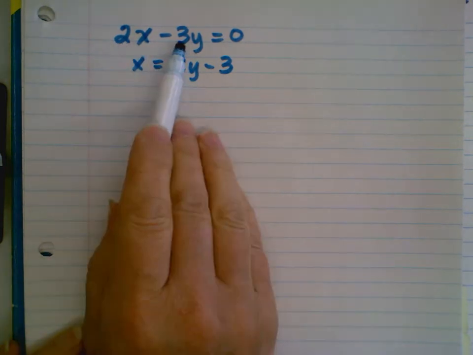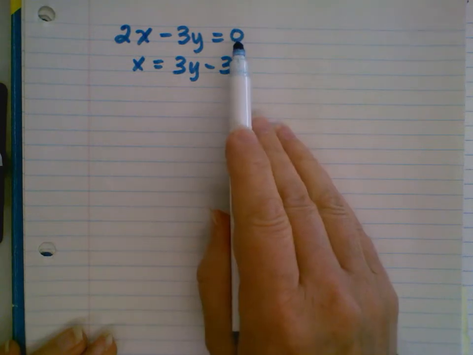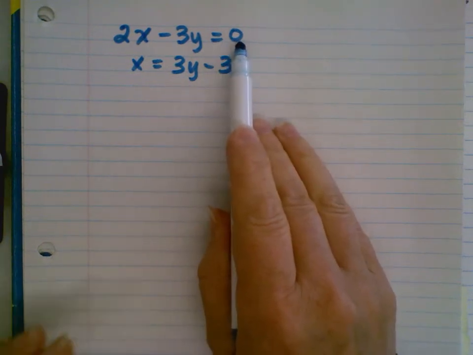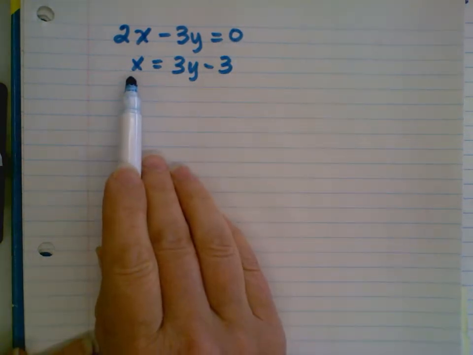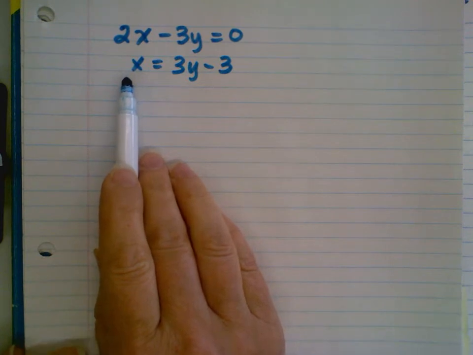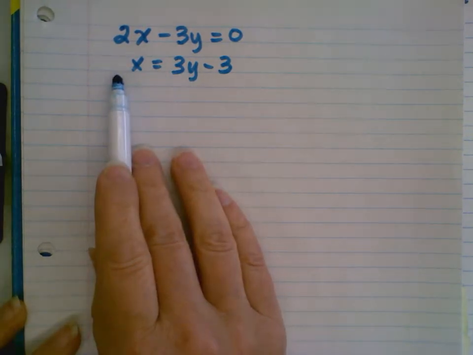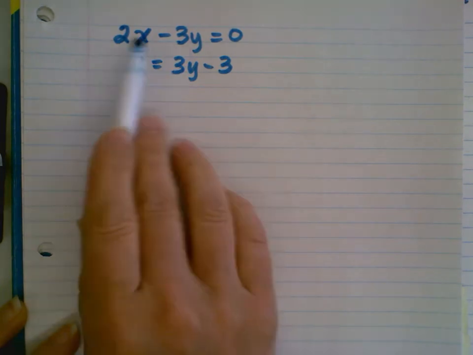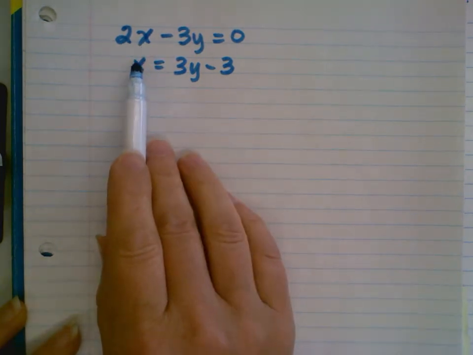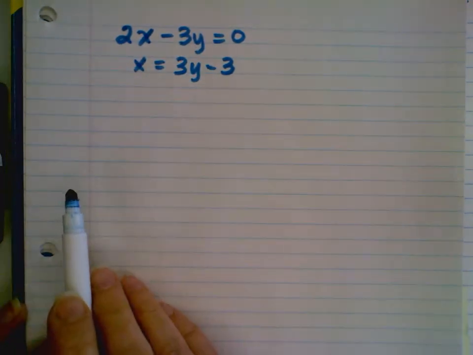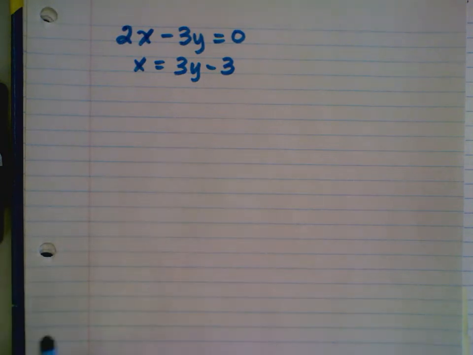I've got the x's and y's to the left of the equal sign, and then a 0, and that's fine. On the second one, the x is the only thing. It's been isolated. It's on the left on its own. So I have to make a decision. I either decide to bring the 3y over to the left so that it resembles the one above, or I bring that 3y over to the right so that it resembles the one on the bottom.